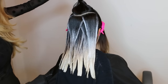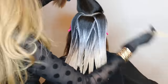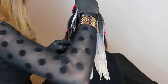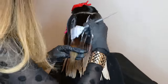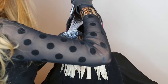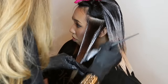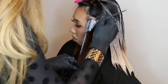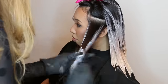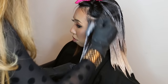At this point you should start to get a better idea of what the hair color is going to look like once it's rinsed out. I personally like to go in and get all of the product on the section that I'm working on first and then spread it out with my brush and create whatever gradient effect I'm after. As you can see a lot of her balayage has been cut off from her recent haircut, so I'm going in and very carefully applying the color as close to her root as I can and then generously saturating her ends before I flick it upwards towards the center to create a gradient effect.